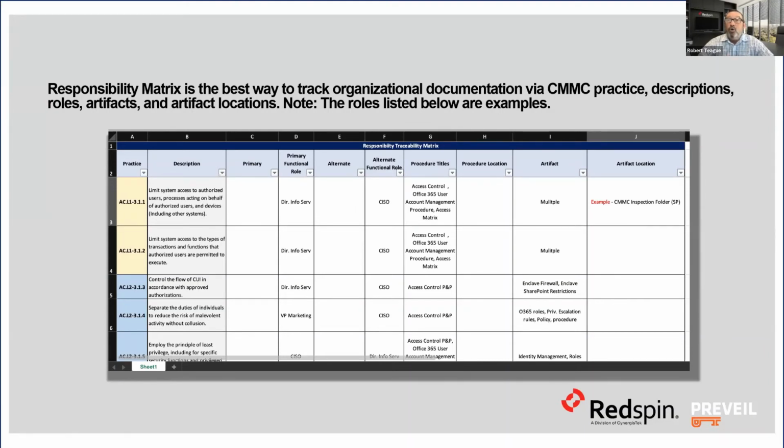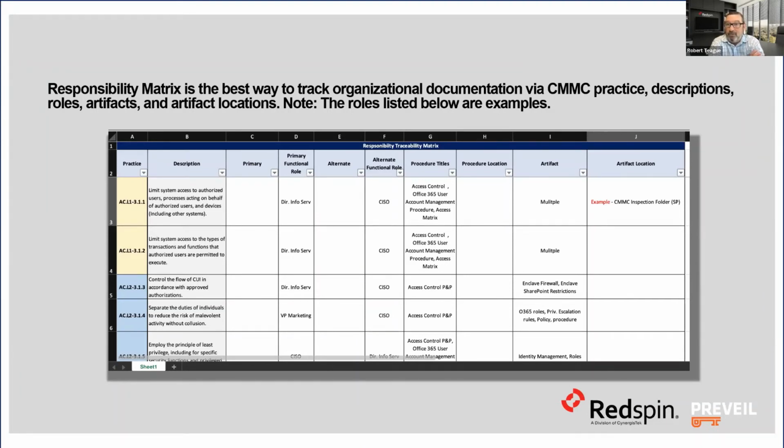Then you want to identify who the primary person is for that particular practice, and taking AC.L1-3.1.1, who is the primary person that's going to take care of that policy, those procedures, etc.? Who's addressing it? And then who's the alternate? Because it may be Thomas is the primary, but what if Thomas wins the lottery, as he mentioned, and goes to Bora Bora? Well, you need an alternate, right? So somebody's got to pick that up and make sure that it's staying up to date. The other thing you want to do is identify what their roles are, because that should be captured somewhere in an SSP or policies or whatever. Who's all responsible, what their roles are, and then where those artifacts reside. Where is the location that you're going to send the assessor to find those?